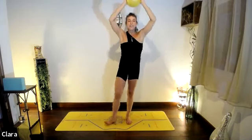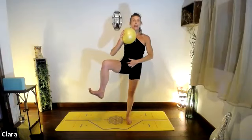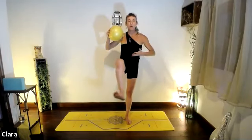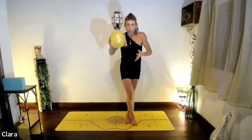So you're gonna lift, grab a ball, a person, table. 4 more seconds, just lengthening. Dropping the hip then. Even here, feeling like you're squeezing your inner thighs. And then cross the leg, or not. But squeeze your inner thighs, whatever you do, and make sure 4 corners of your feet are on the floor.